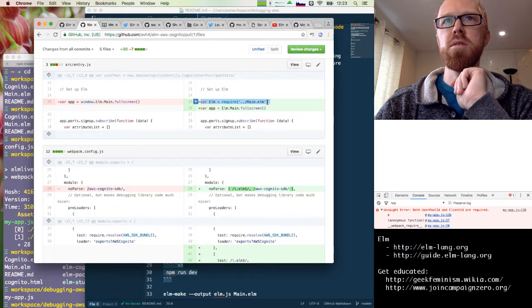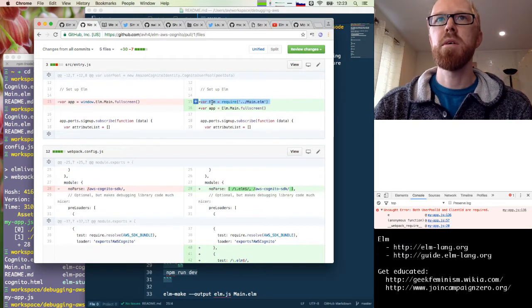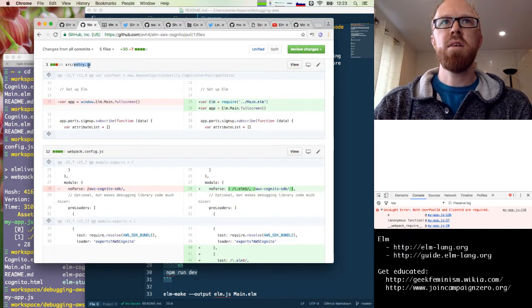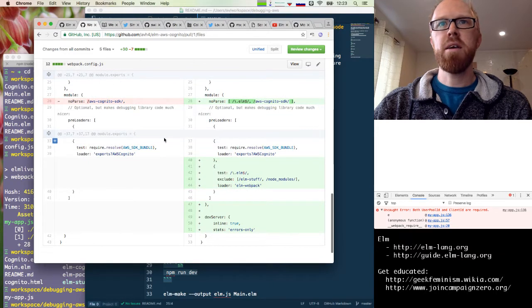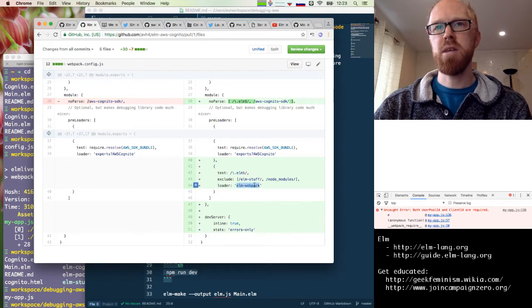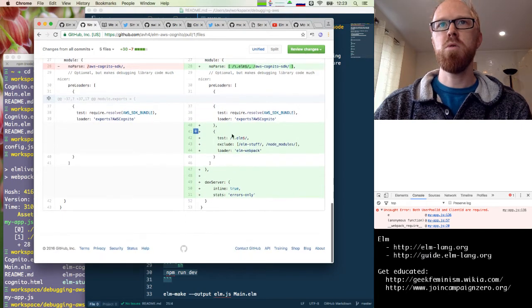So here you can see that our entry point JavaScript is just requiring an Elm file, and then the Webpack config is set up so that whenever it needs to import an Elm file, it uses the Elm Webpack loader to actually use the Elm compiler to compile it to JavaScript. Cool. That is really cool.